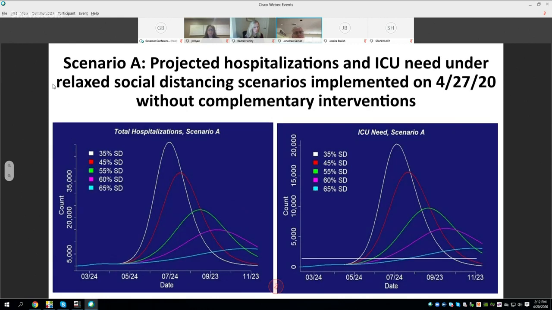So we're going to go through some curves, starting with A. Okay, so remember, A is now the social distancing alone. What we're showing in these different curves is different levels of social distancing maintained April 27th on. And the solid line on the ICU needs shows where our capacity for critical care beds lies, a number around 2,000. So what you want to see is, do these curves go above that line? The answer is yes, as you can see, and again, depending on how much social distancing is in place, it's earlier to later.